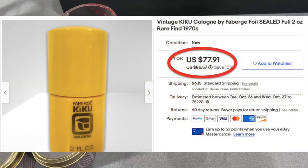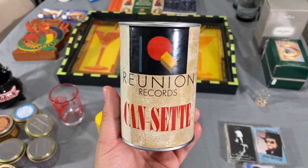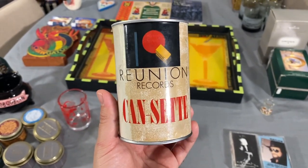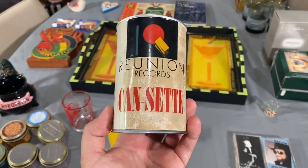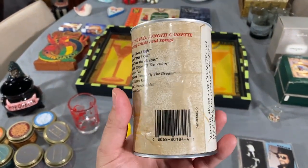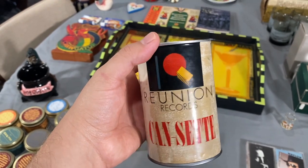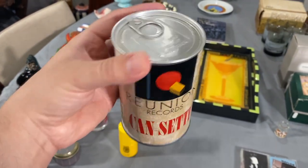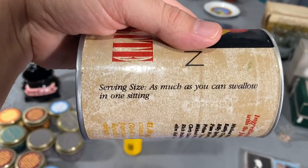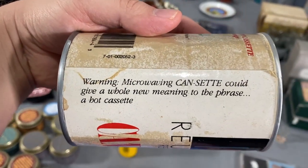Next we got some media, and this one is super cool. I asked my friend Jason T. Smith, who is really big into flipping cassettes and media, and he has never seen this before. I can't find any pictures online or on eBay. It's a Reunion Records can set — it's a cassette in a can. Are you kidding me? It was less than two dollars. I almost want to put it up for auction. My brother has been doing great on auctions, so it's kind of encouraged me to try some.